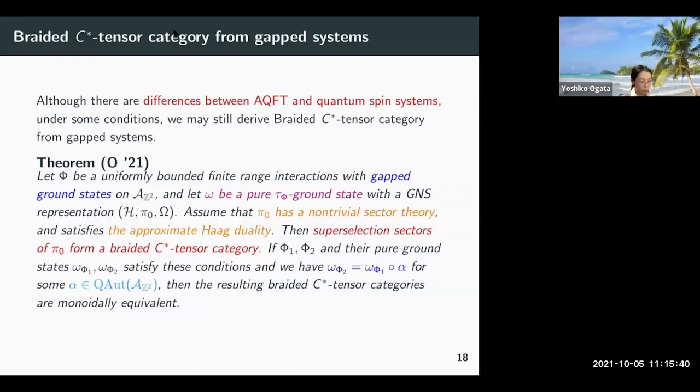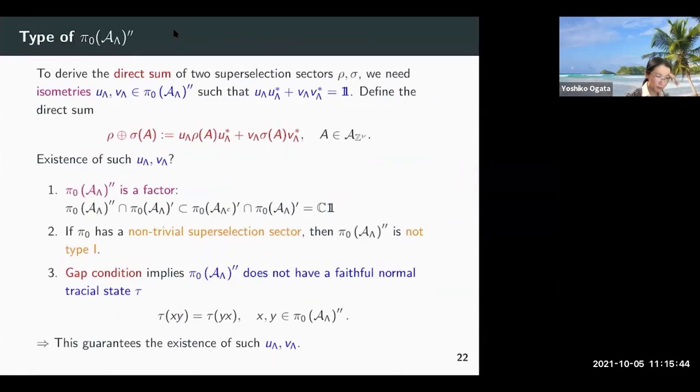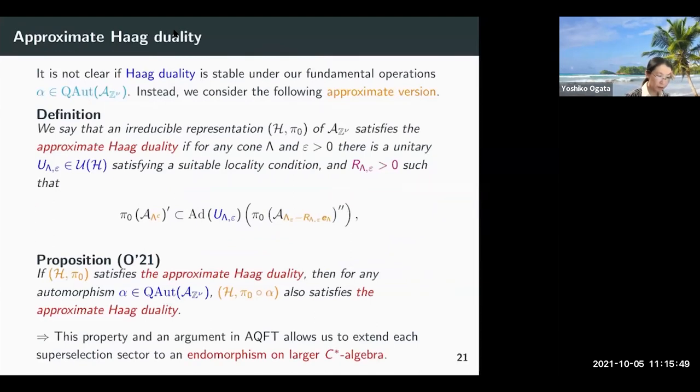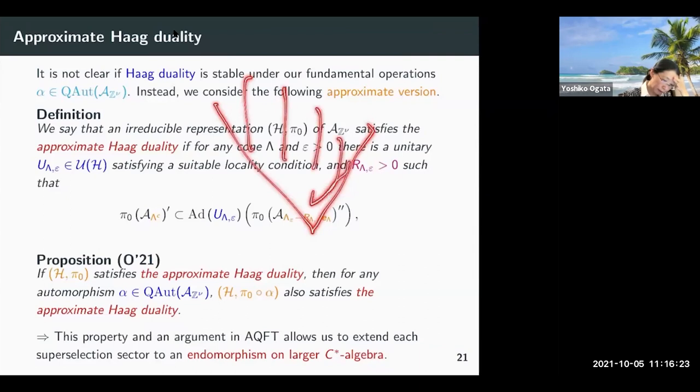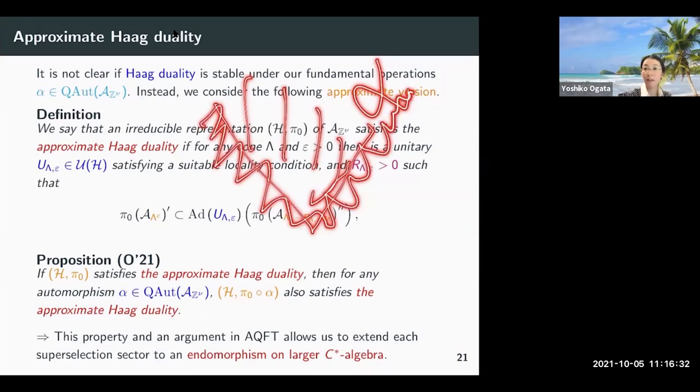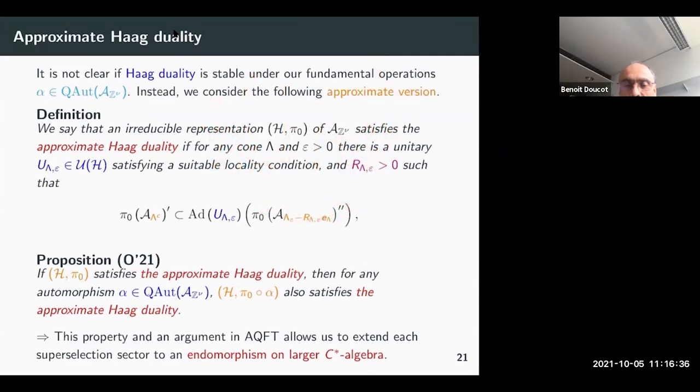To prove theorems, in a sense, AQFT is a quite clean area with nice assumptions, which are reasonable only in the AQFT setting. But our physical quantum lattice system, where the dynamics is given by these interactions, is kind of messy. There's a nice causal cone in AQFT, but we do have, as I said before, some time evolution, but there is always error going out of this cone, which causes some mess for us. Okay, this is a difference. Okay, thanks so much.